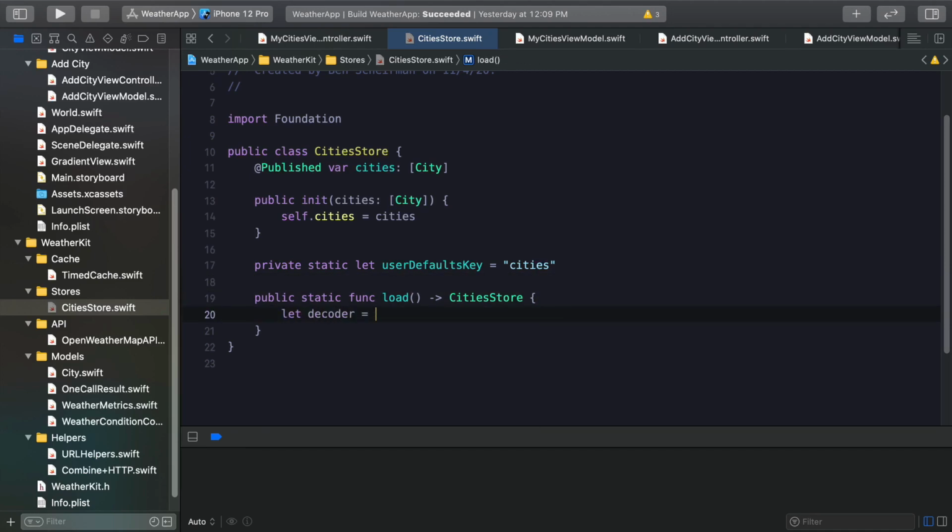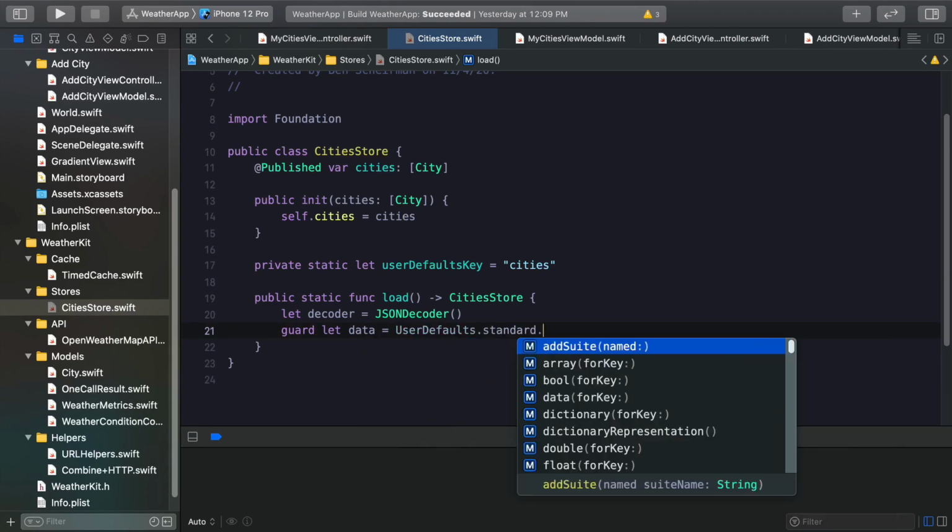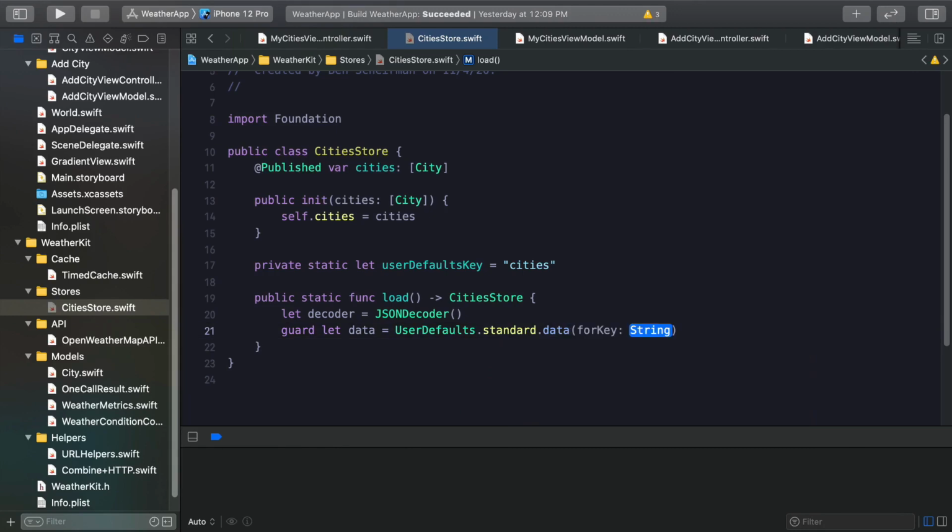Here we're going to get a JSON decoder, and we're going to try to get the data from the underlying user defaults. So we can say UserDefaults.standard.data for key, pass in user defaults key. If we didn't get any data, then we can just return our cities store with an empty array of cities like this.